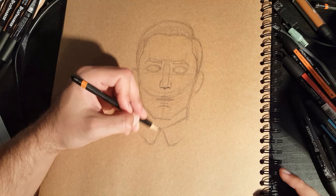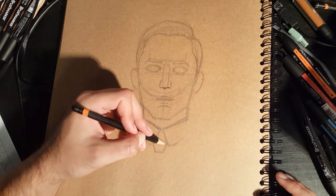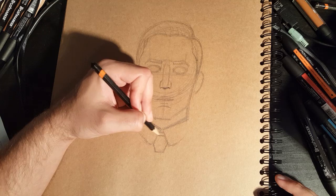It's always important to keep looking at your picture, because if it's uneven, you're going to notice it, but only if you take a second to stop and have a proper look. Bring this little box shape just to the bottom. That's where his tie is going to be. Two little lines just there. We'll have more detail to this afterwards.